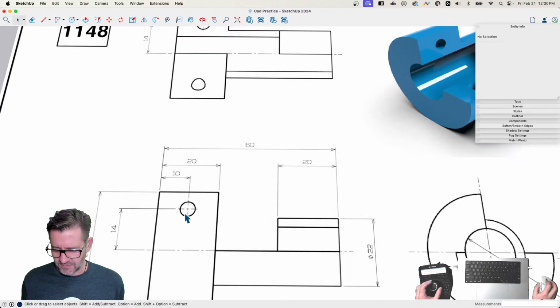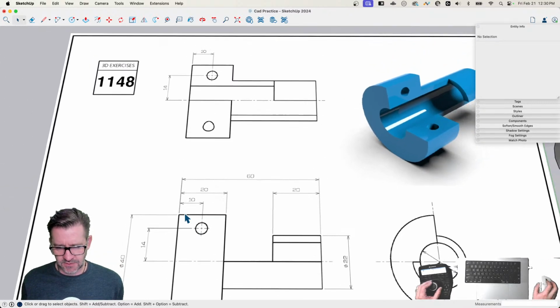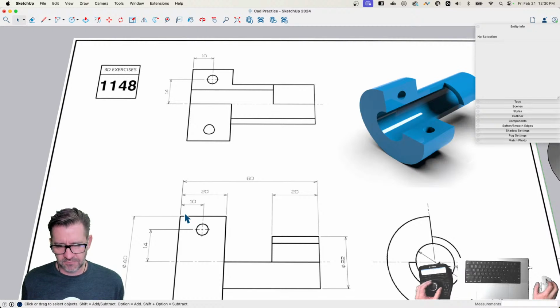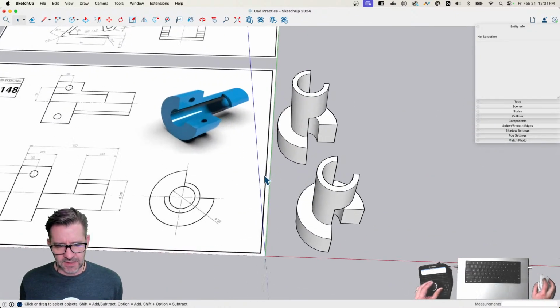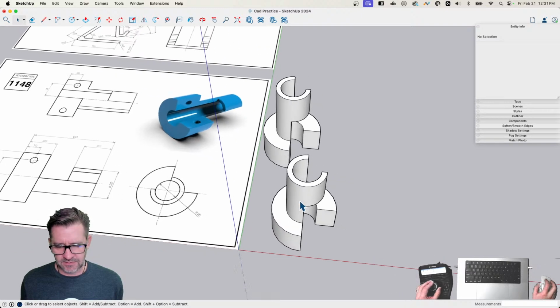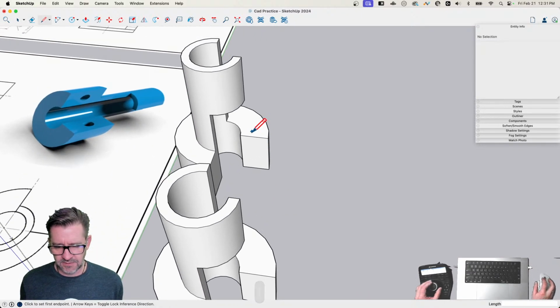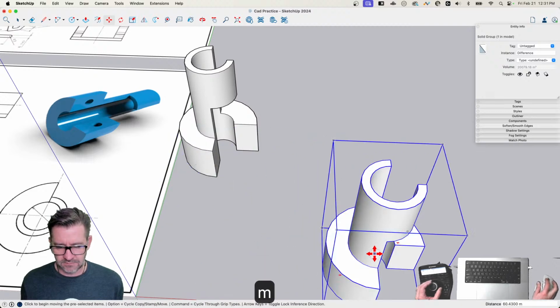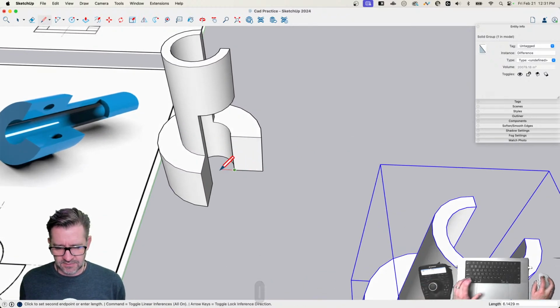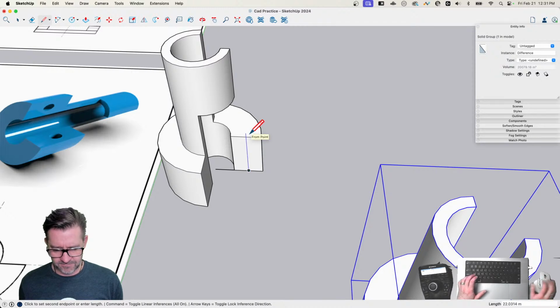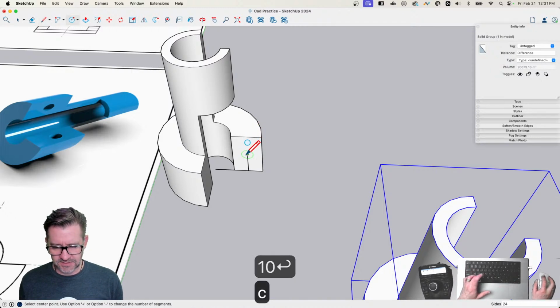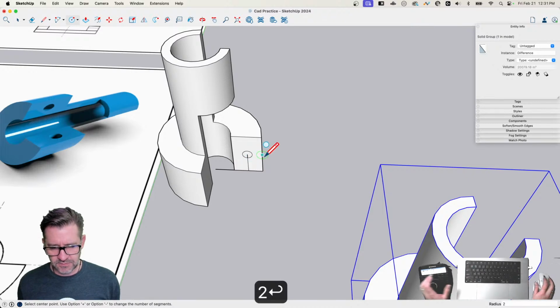I don't have a measurement for this hole. So, you know, dealer's choice. I'm going to say that is a 4mm hole. And then, let's see. So from the middle, it doesn't matter which one we work on. So I'm going to come here, come across this way 14. And from 14, I'm going to go up 10. Draw a circle. I said it's going to be 4, so I'm going to draw a circle of 2.